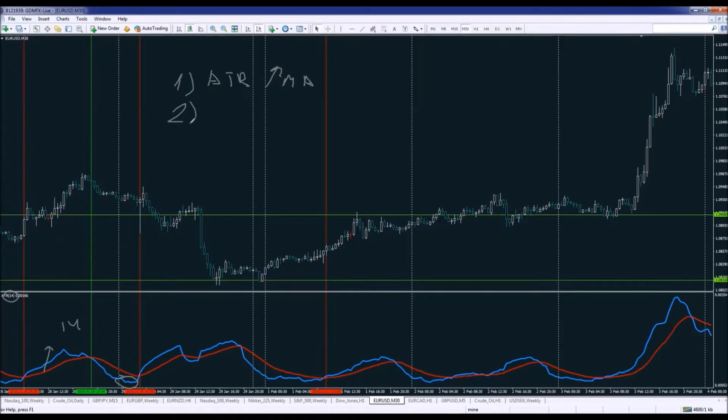Rule number 2, draw the range of your last session. Your last session's range will be the breakout, whether upside or downside of the range, from where you will consider the market direction. And of course, rule number 3, take profit on the ADX crossing down the moving average.